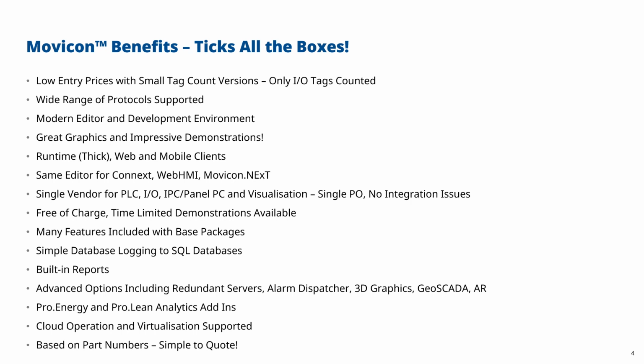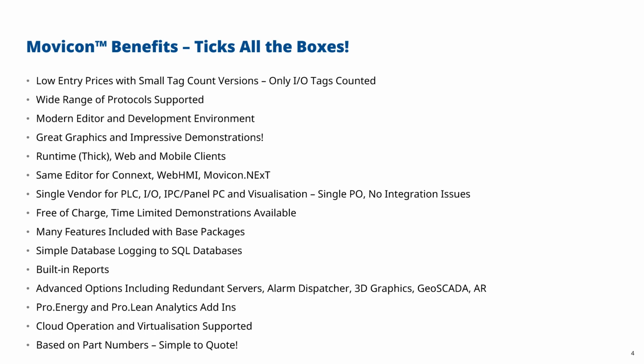We have a common editor, so the same editor across .NExT for OPCUA data server, for WebHMI for web visualization, and for the full-blown Movicon.NExT. And the great thing is, as Emerson, we can be a single vendor for the PLC, the I/O, the industrial PC or panel PC, and the visualization. And the benefit of that is a single purchase order, single supply chain, and no integration issues, because we make sure all of this equipment works with each other, and we can provide all of the technical support to get it working without having to go to multiple places.